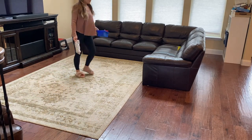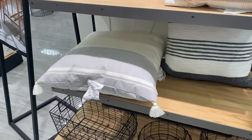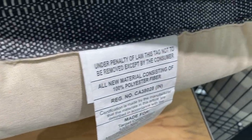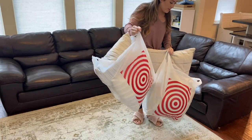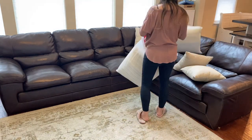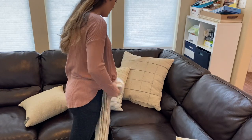I've been wanting to get some pillows for this couch to try to lighten it up and finally went to Target to get it done. They have a ton of cute pillows, but getting pillows with removable covers that can easily be washed was very important to me, and that cut down my options drastically. I want these pillows to last and stay nice and clean, and that's only achievable if the covers can be removed and thrown in the wash — because I already know my boys are going to treat these pillows as giant napkins. Since I had limited options, I got what I could and I'm laying them out to make sure I like it all together.